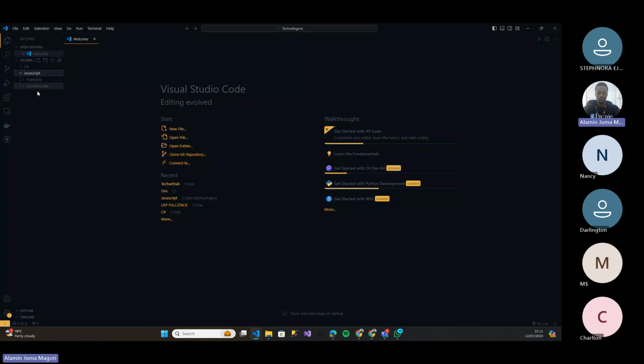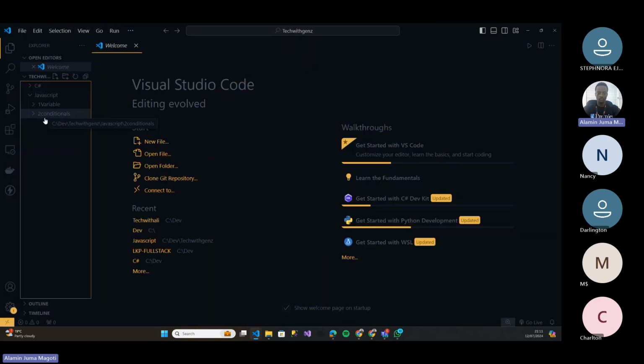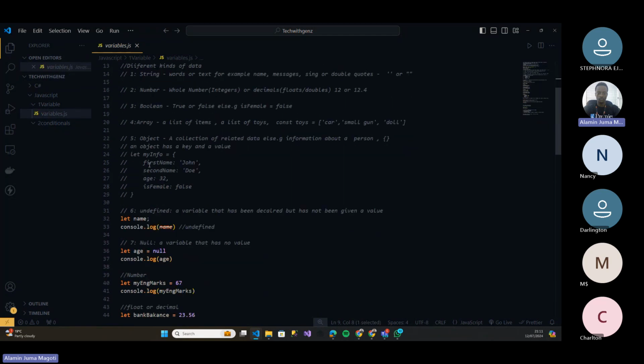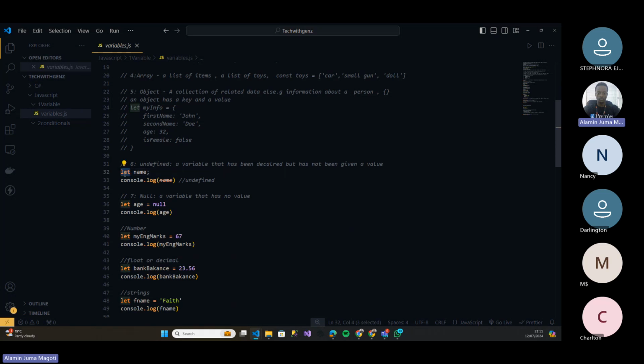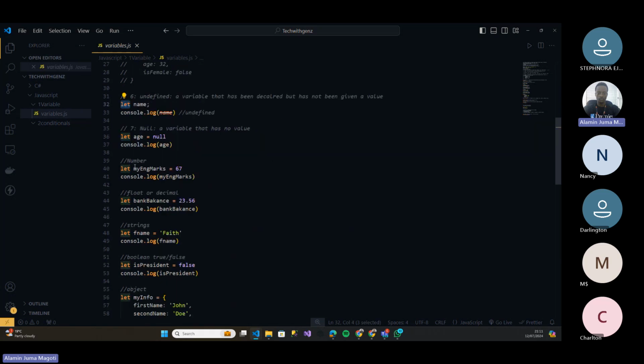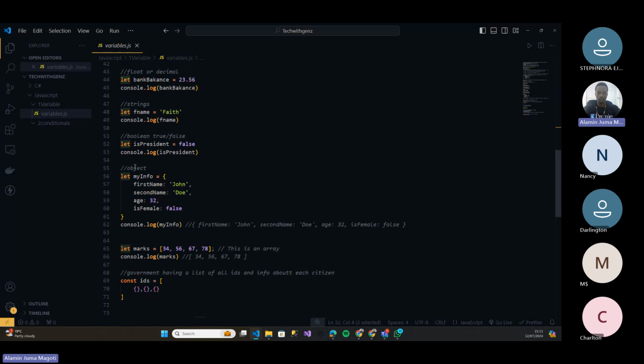Inside our JavaScript folder, last time I think we did variables, and I told you number two, we will do conditionals. So we are here on conditionals today. Just to remind you on variables, we talked about how to create a variable and assign it with an equal sign, and you have to use let or const. When you use let, you can reassign. But when you use const, you cannot reassign that value.